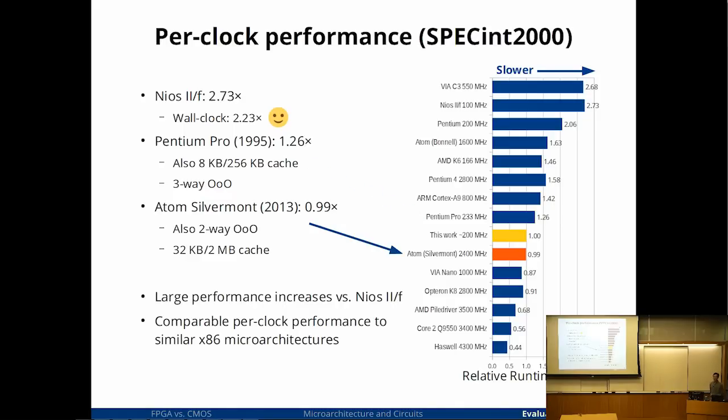And then another interesting design point is the more recent out-of-order Atom, Silvermont. I think that's the first out-of-order Atom. And I get basically the same IPC, but I think the Atom is actually a better microarchitecture than mine because it is seeing a much higher memory latency. So it has much bigger caches, and it has to deal with hundreds of clocks of memory latency instead of 20 or 30. But the end result is the IPC looks pretty much the same. So, I think I can conclude that my microarchitecture design wasn't all too bad. It's reasonable compared to the Intel microarchitectures. And it's a fairly big gain over Nios, so I think I will declare success here.